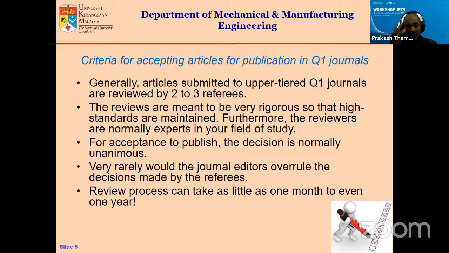Most of the time they don't have time, so they'll look for another person to write the review, so that the decision will be unanimous. Because in the second round you can actually neglect the review of one of those guys as well, if the review is not good. So typically, for the acceptance to publish, the decision is normally unanimous. All of them have to say yes.